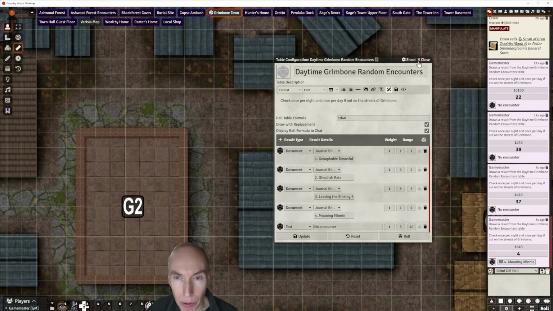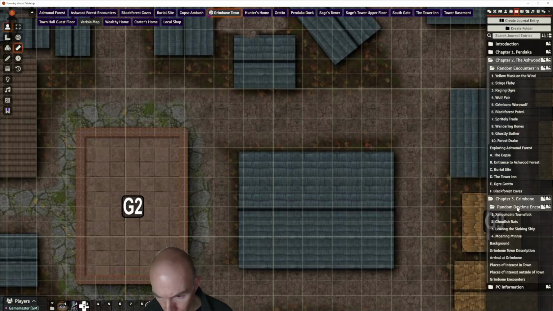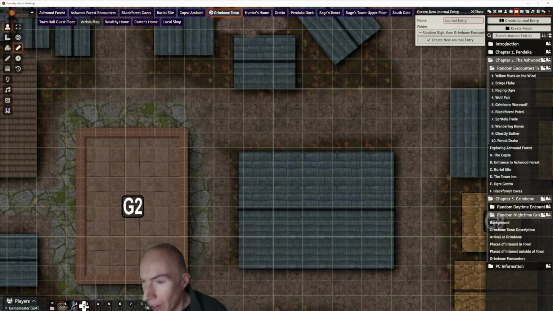Now we want nighttime Grimbone random encounters. Nope, folder. And our first one will be Ghoul's Feast.